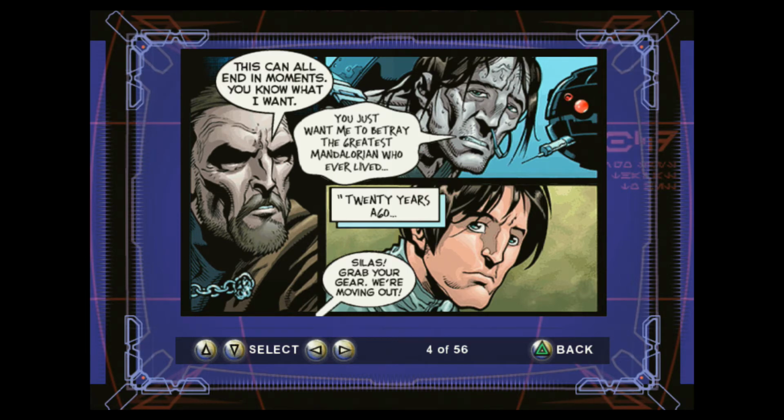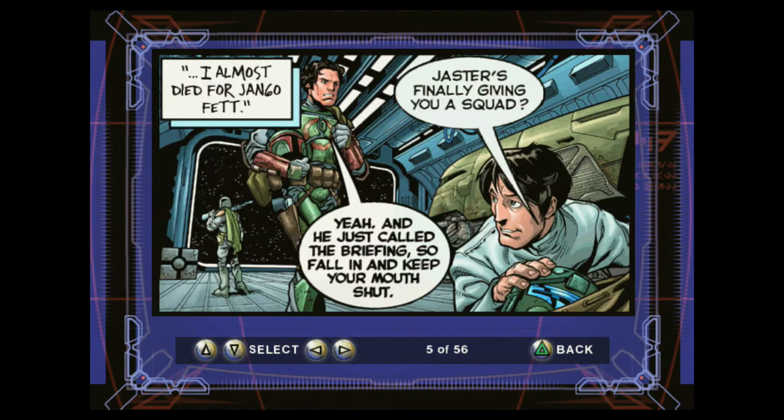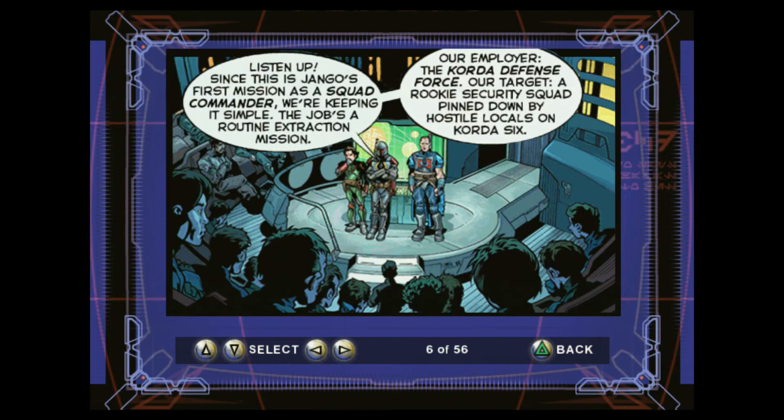Huh, interesting. You just want me to betray the greatest Mandalorian who ever lived. 20 years ago. Silas, grab your gear. We're moving out. I almost died for Jango Fett. Jester's finally giving you a squad? Yeah. He's just called a briefing, so fall in and keep your mouth shut. Listen up, since this is Jango's first mission as a squad commander, we're keeping it simple. The job's a routine extraction mission.